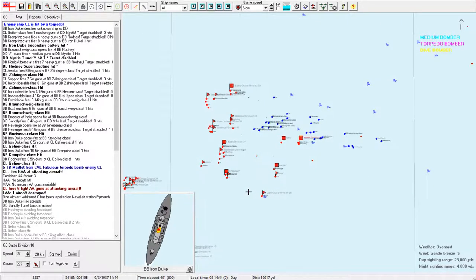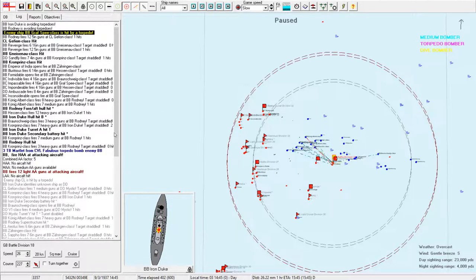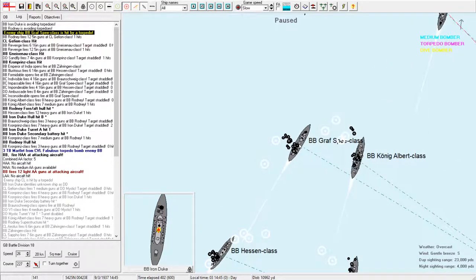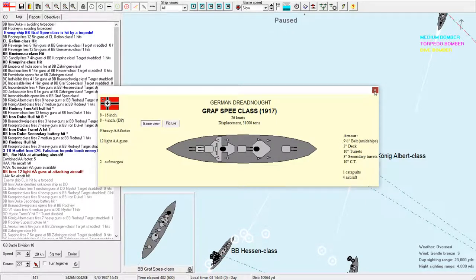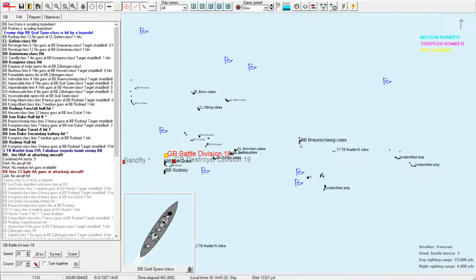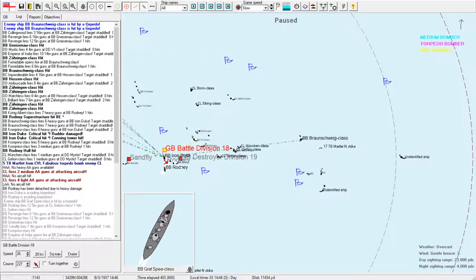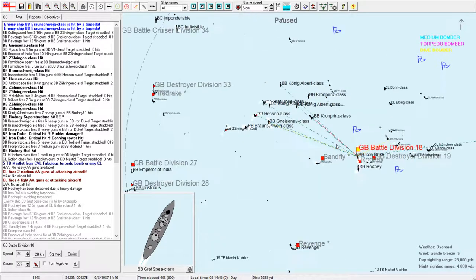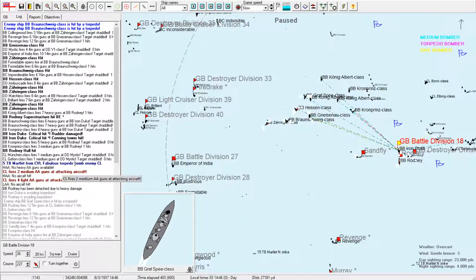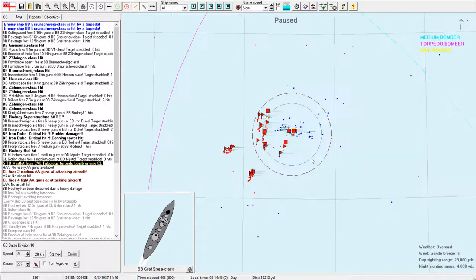Let's get you guys out of here. We got too aggressive too early. There we go. Torpedo on the Graf Spey. It's a nice looking ship. Plenty of turrets there to blow up. And looks like our Fabulous is going after the Braunschweig. Fabulous! Two more torpedo hits. Anything else we can do? Three more torpedo bombers going after Cruiser. Well, we are definitely doing damage to them.